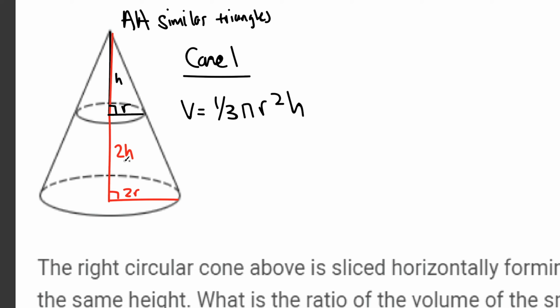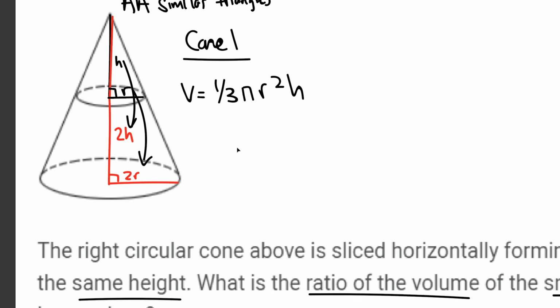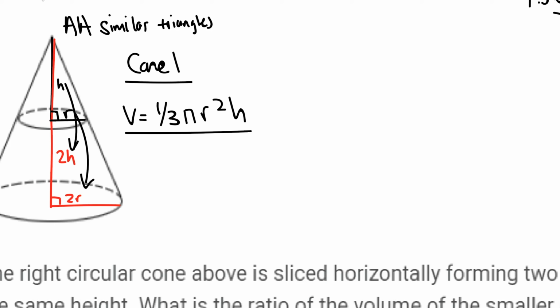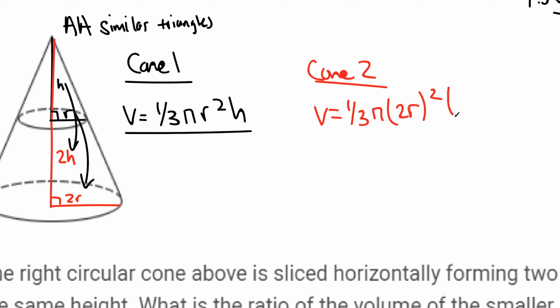So as a result, if h turns into 2h, then we know that r turns into 2r, because the first triangle is just going to be multiplied by a factor of 2. So here's our equation for the first volume and second cone: V is equal to 1/3 pi r, and now we just plug in what r was, 2r squared times 2h. And this is in relation to the first, or the original cone on top. And we say 2r because it's just twice as big.